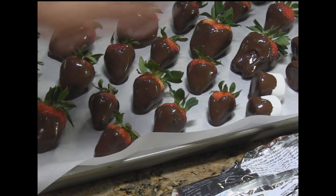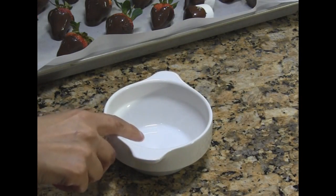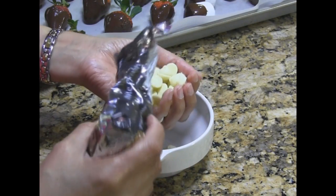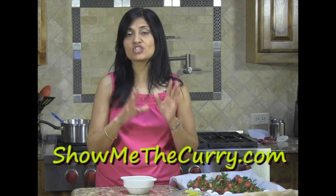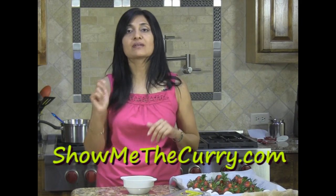So once the strawberries are all coated with the chocolate, we're going to work on the design on top. Now, you can leave it just like this if you like, but here's an optional step. I have some white chocolate chips and a microwave-safe bowl. And we're going to put just about a handful of these chips inside here. And I'm going to put this in the microwave, and I'm going to heat it in 15-second increments. And depending on how powerful your microwave is, you may want to scale down or up. But between 15 to 20 seconds each increment. Take it out, mix it, put it in, mix it, and you want to make it a nice smooth sauce, just like our brown chocolate, how it was.